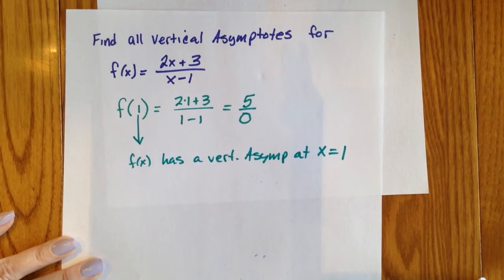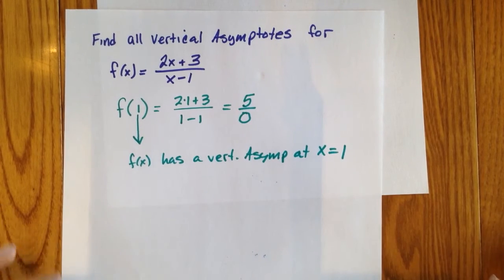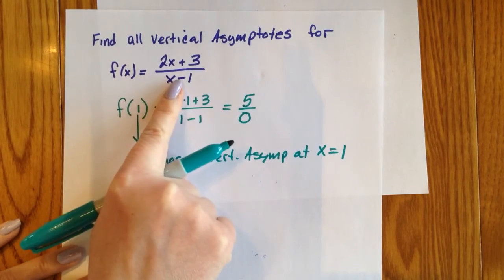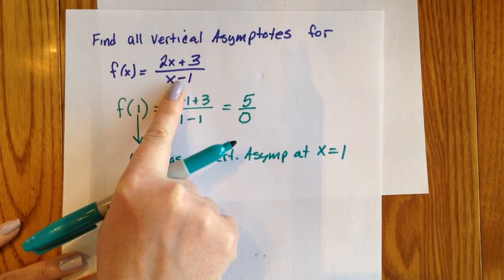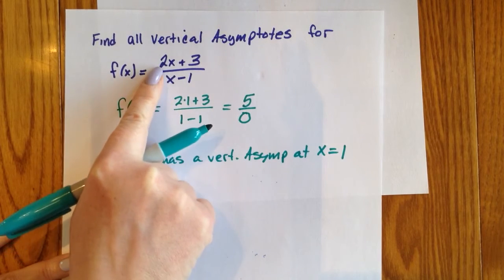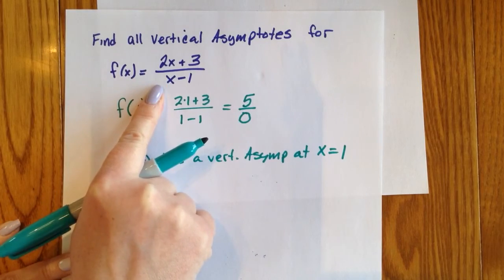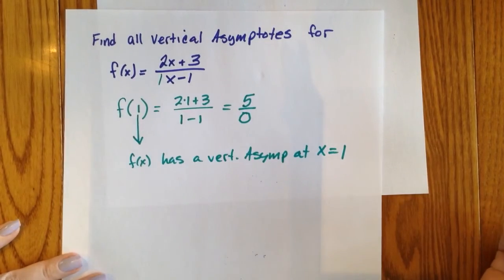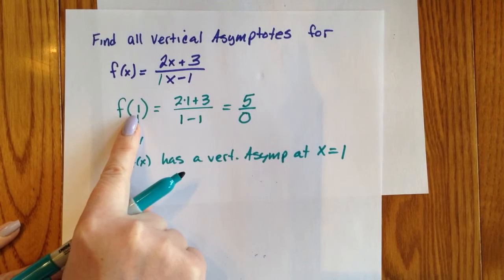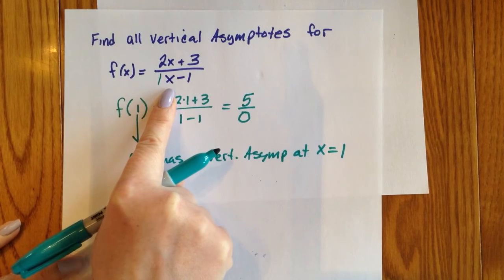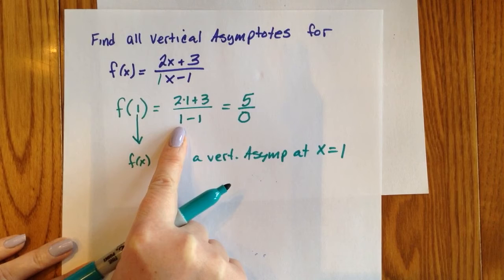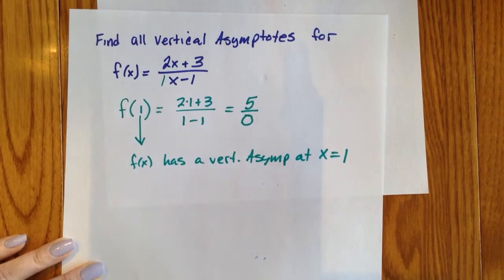Yeah, I know. And if you go back and look at our lesson on horizontal asymptotes, and you were to take the limit as x goes to infinity on this, you would see equally dominant terms, you would know that there's a horizontal asymptote at 2 over 1. That's a little review for you. If that didn't make any sense, go back and watch that video. Well, this was easy. All we had to do was look in the bottom and say, hey, what makes it 0? And then we plugged it in. We got not 0 over 0. Boom, vertical asymptote.